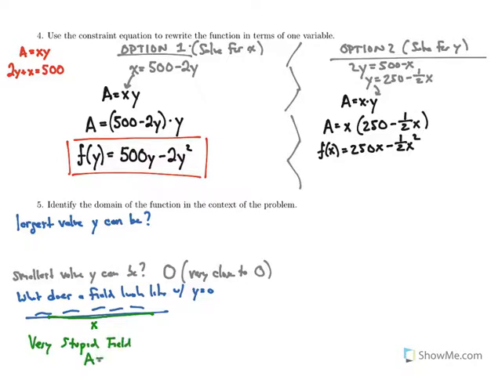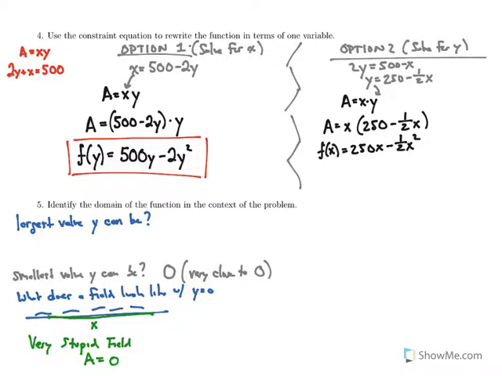And the area of that field is going to be 0. But anything greater than 0 will give us a little bit of area to deal with. And it can't be less than 0, doesn't make any sense. So that's going to be the smallest value it can be. The largest value y can be is a much more difficult question to answer. It's not that difficult, but it's more difficult.